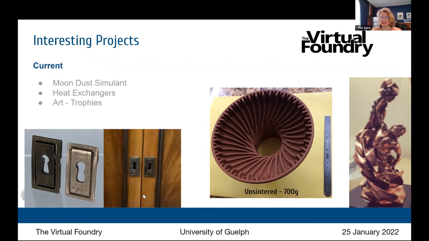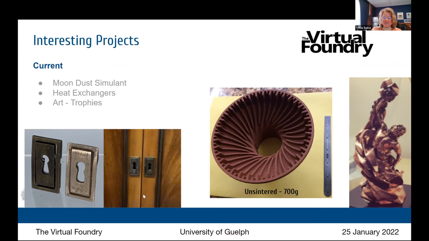There's also a copper trophy that was printed and went through the debind and sintering process — one of the first projects Trisha was involved in when she started. Brad had committed to making 27 of these, and now a few years in, it's clear that's a challenging shape to produce in those quantities. It was a cool shape for 3D printing but the debind and sintering process was a bit of a challenge.